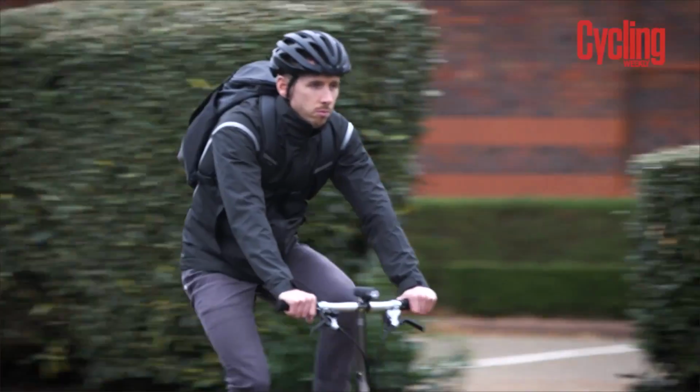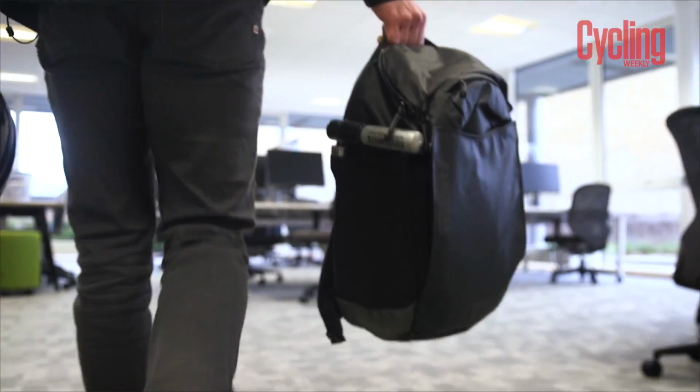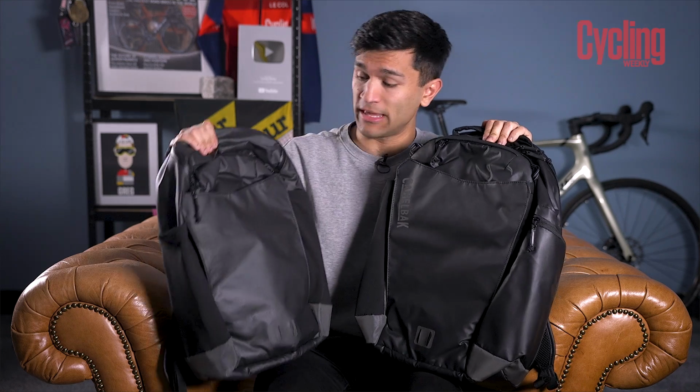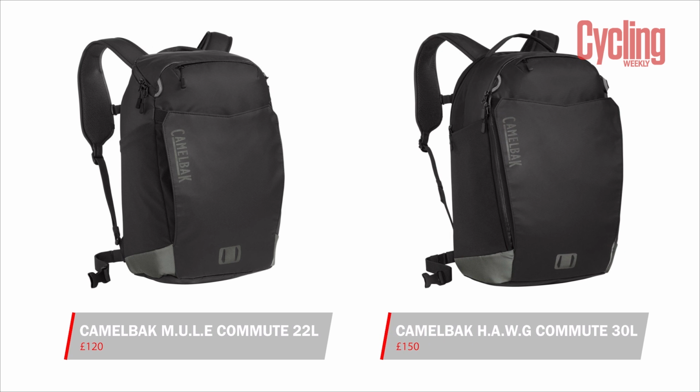Since these are designed as commuting specific backpacks, they're full of features to make packing them really nice and easy. If you like to travel fairly light, the 22-litre Mule is probably the one for you. However, if you've got more to carry or you just really like an extra large lunch, the 30-litre Hog is probably going to be best suited.